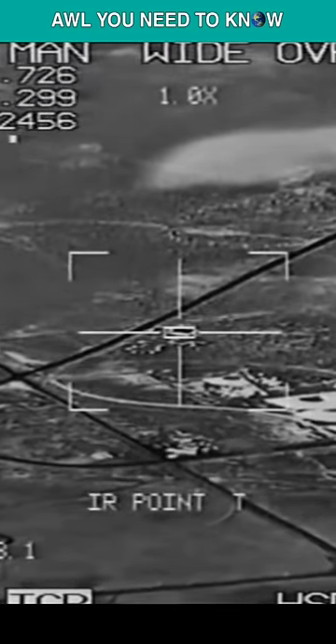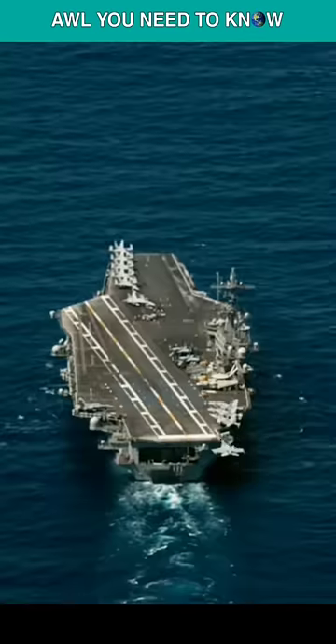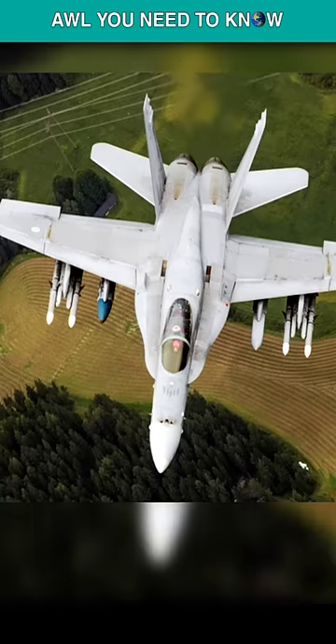On their FLIR pods, the pilots captured their own battle damage assessment images. Their boss, the ship's captain, and the admiral all were gathered there when they returned to the carrier, eager to see the footage. The fact that CVW-14 was dropping bombs for the first time in retaliation aroused their interest more than anything else.